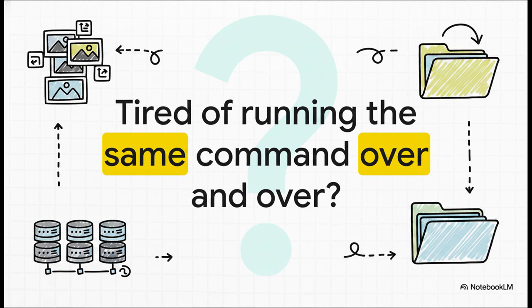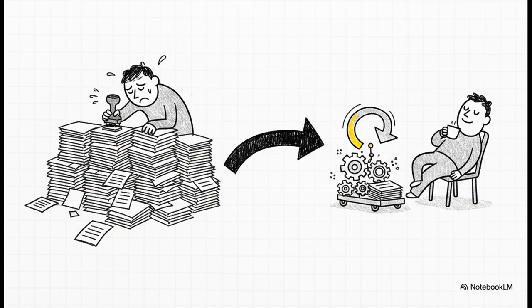I mean, think about it. You've been there, right? Maybe you had to resize 100 images or check the status of a dozen different servers, or even just rename a whole folder full of files. It's so tedious, so boring, and honestly, it's the perfect way to make a silly mistake. And that is the magic we're going to unlock today. Scripting, and specifically loops, let you tell the computer, hey, do this thing again and again and again, so you don't have to. It's really the core of working smarter, not harder.